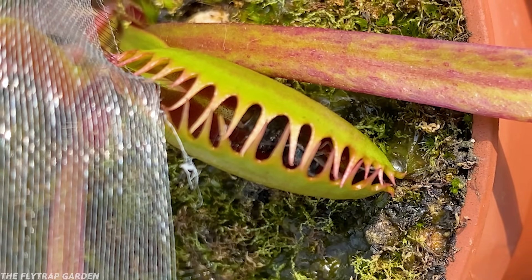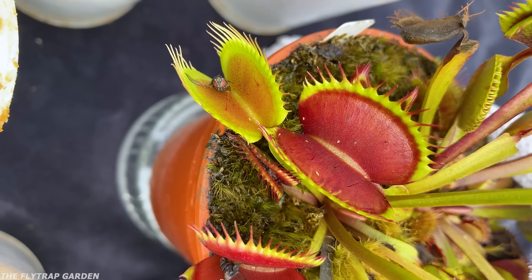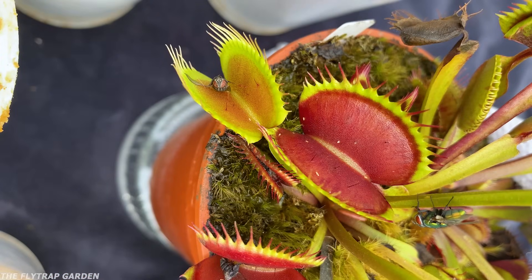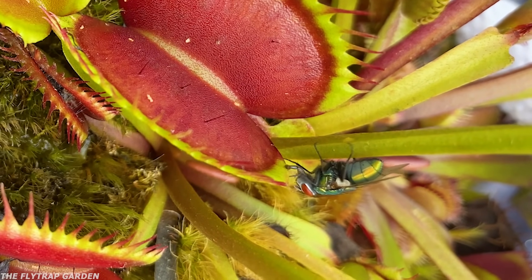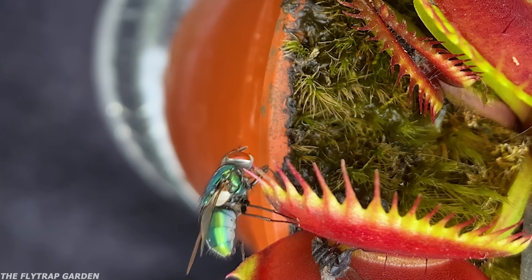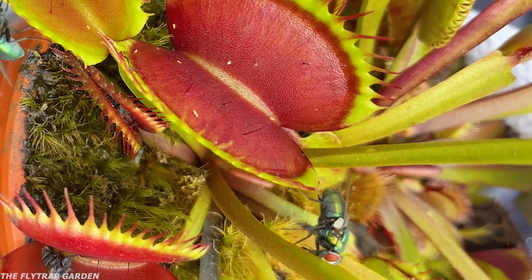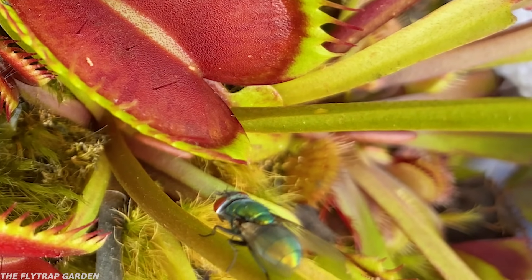Although Wine Mouth has caught a blue fly, she still needs to catch the green fly in order to complete the collection. So when two of them come looking to steal her nectar, she won't hesitate to prove that they will also become what's laying still in all her open traps. As this guy slowly walks up to this beautiful red wall of nectar, his friend also shows up. Yet walking over the corpse of your cousin should be enough of a warning to stay away. While this might have given one fly something to think about, this other guy is making one last look around him to make sure that there's no danger nearby. Little does he know that the danger is all around him.